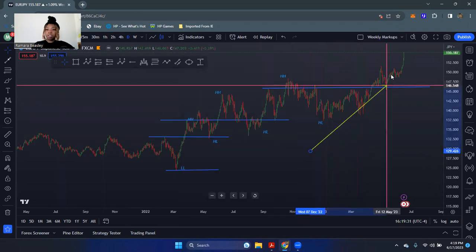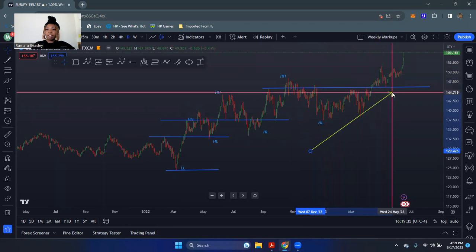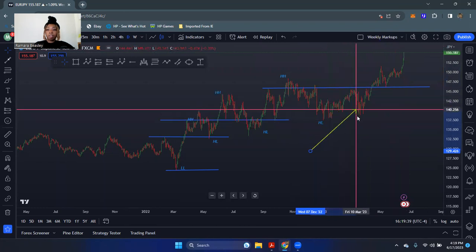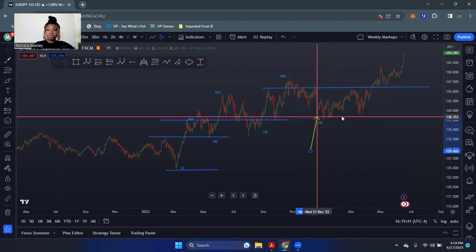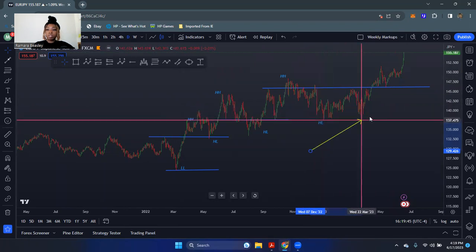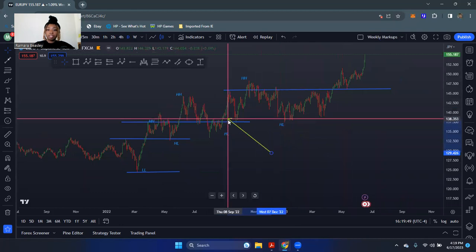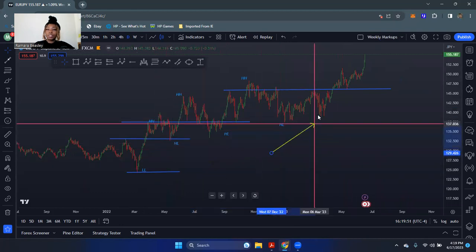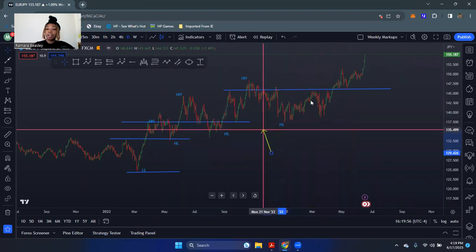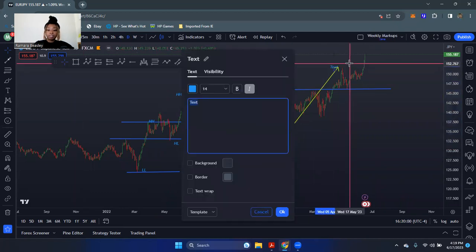All right, and then she finally broke out and made a higher high right here, higher low, and then we have another higher high. But this is all one big old higher low, because these are actually higher than this previous low right here. That higher low is still higher than the previous other lows. So all this section is a big old higher high. I mean higher low.